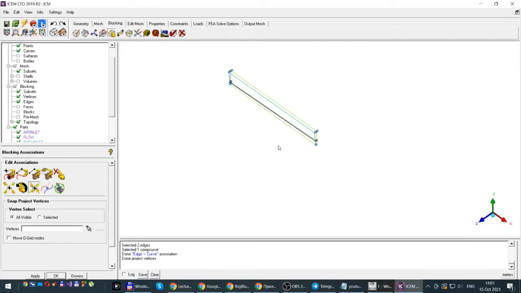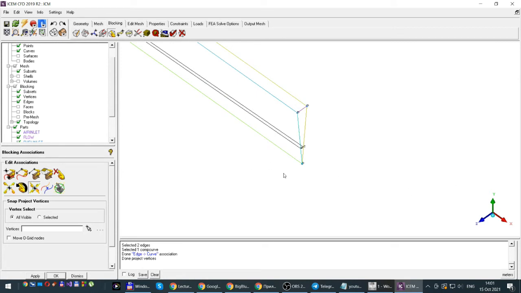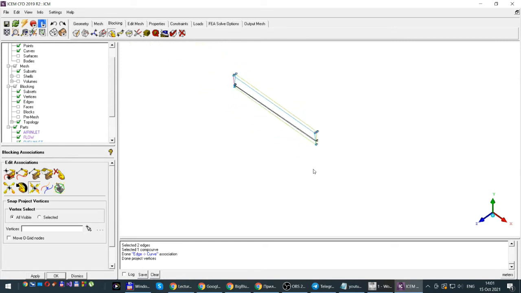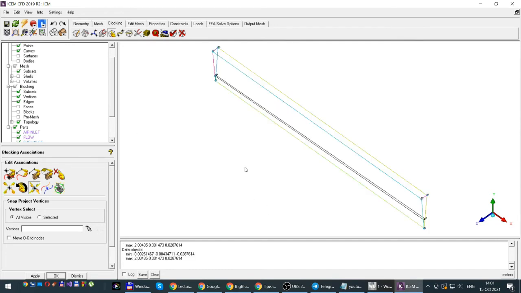I hope that all associations are ready for the building of the mesh. You see that the association operation is very complicated problem. Let's view all the geometry.